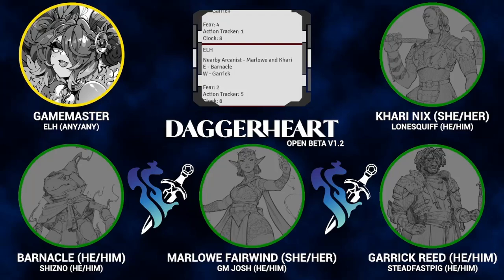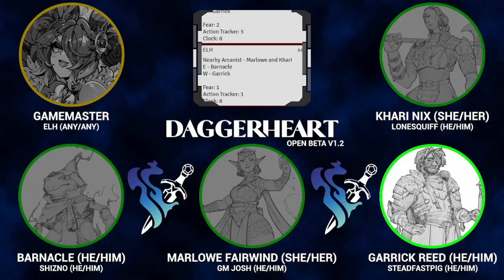And then I'm going to use another fear and 4 of the action tracker to trigger all 4 of the skeletons at once. So if I did it correctly, it should be 1-1 across the board. Yeah. So it's 1 fear for 2 on the action tracker? Correct. And if this is correct, you can swap 2 action for 1 fear or 1 fear for 2 action. Mm-hmm. That's cool. Nice. Yeah.